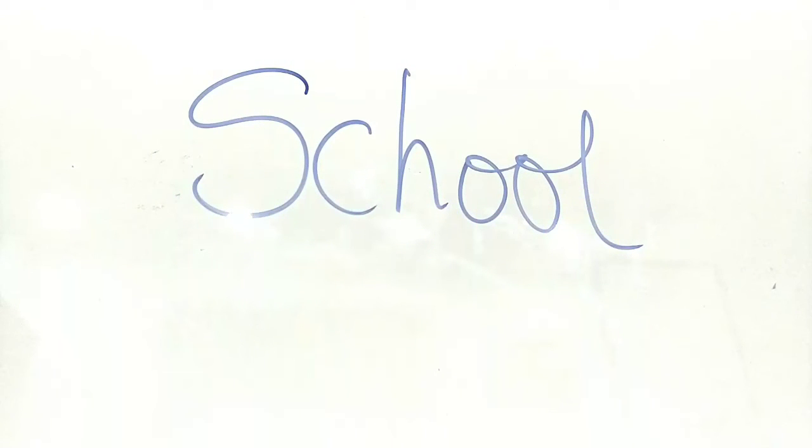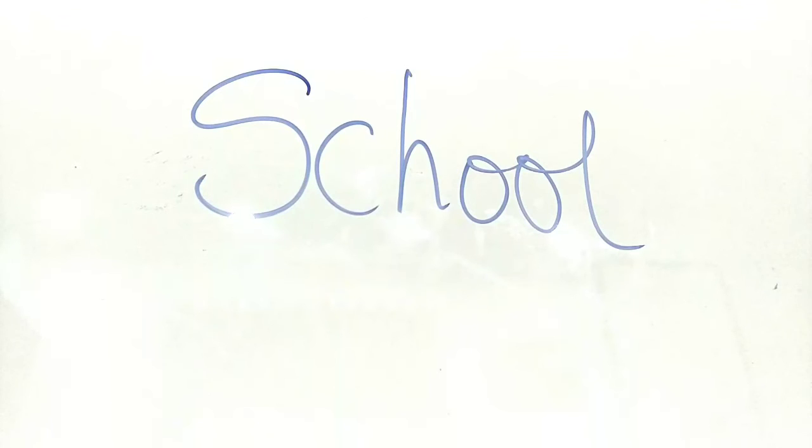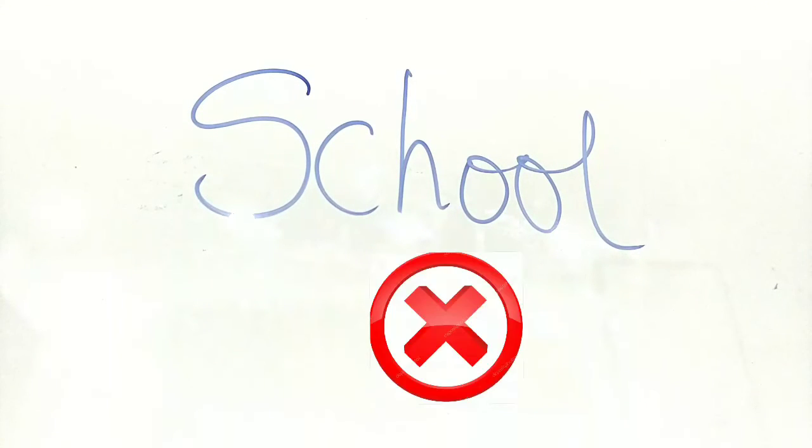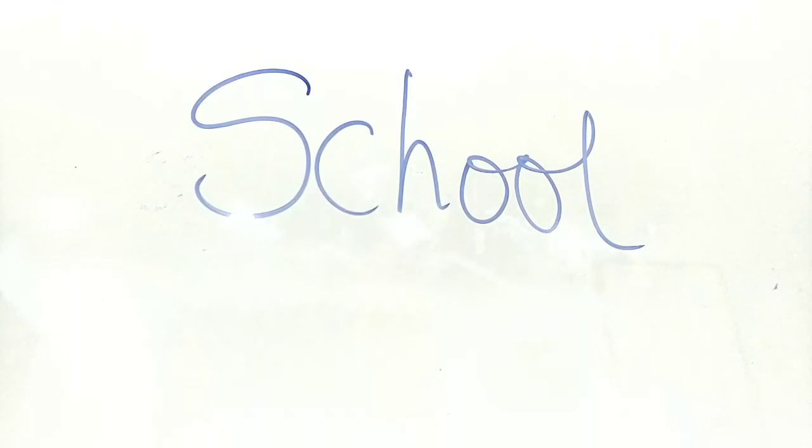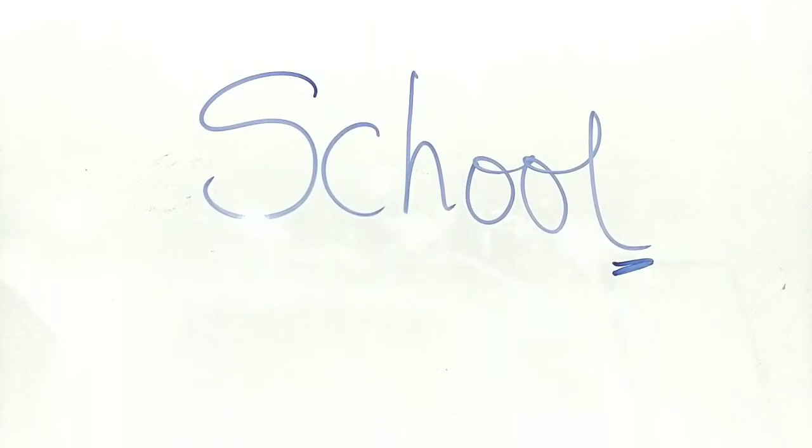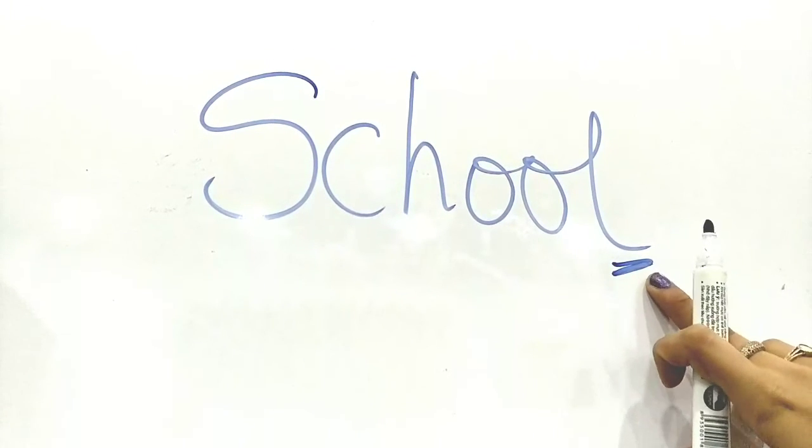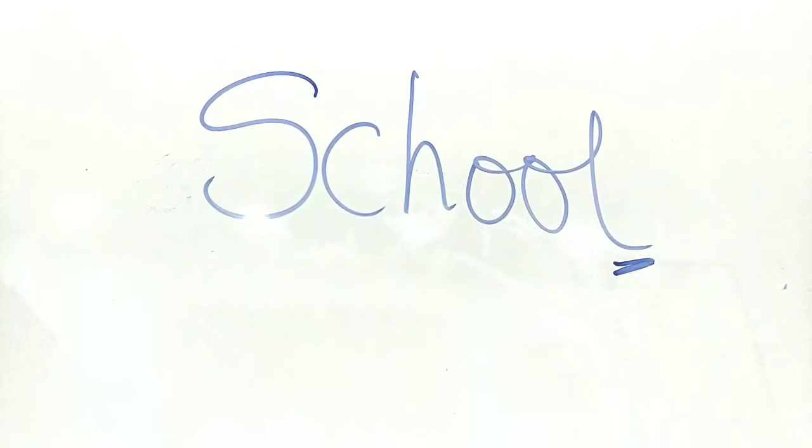So the next mistake that we make is pronouncing this famous word. Can you all try to pronounce it once? Great. If you said school, wonderful. It is correct. It's a school. Very good. But what happens. We all sometimes pronounce it like school. You hear the N. School. That is wrong. It is not school. It is school. You need to emphasize. You need to make the L. The L sound. L. L. This is L. L. So school. Very good. Not school.